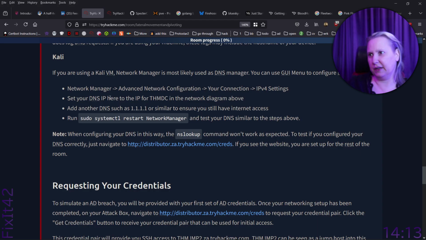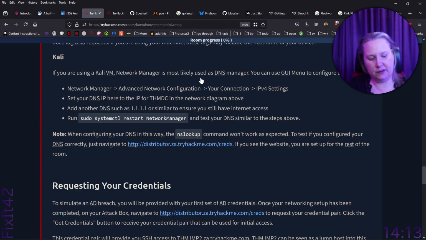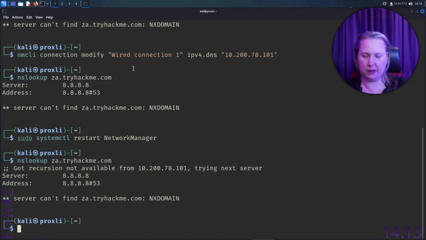So IPv4 setting, restart network manager, configure DNS in a way, and just look up. The command won't work as expected. Yeah, so we just navigate to this and see if it works. Because I saw that it worked when we used the IP as NSLookup.